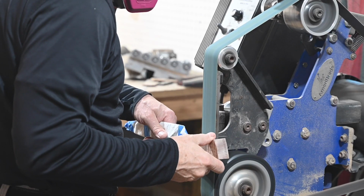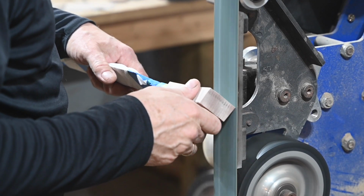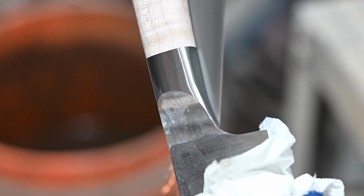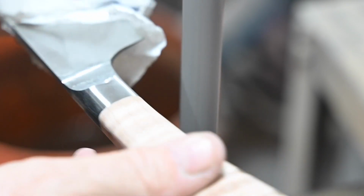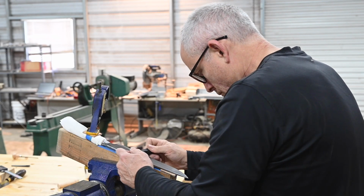Grinding a handle with interior curves like this can be a little tricky, so you want to go nice and slow. Then eventually you're going to want to use a slack belt fixture with very flexible belts to get inside those curves. As I've said ad nauseam over the years, you really want to try lots of different kinds of belts and see what works for you. But I can tell you this, anytime you're inside, you always want flexible belts like J-weights and stuff like that. Last but not least, every knife maker's favorite, hand sanding.